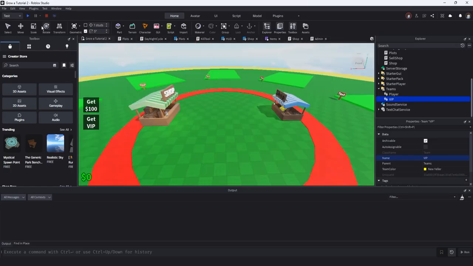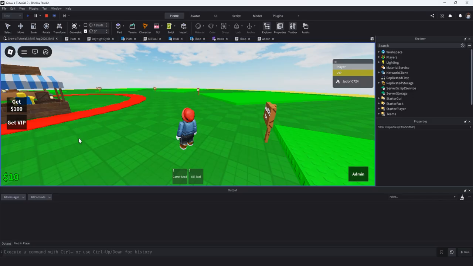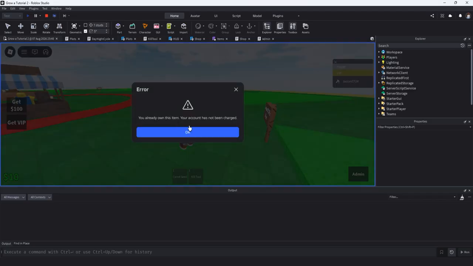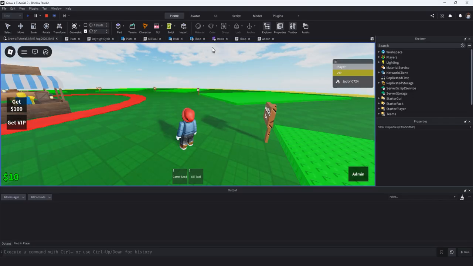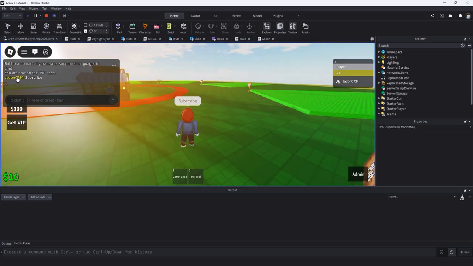So let's do some more testing. Perfect. And you know this happens because I'm the game pass's creator, but you will still notice once I click this, this thing here will show up. And you can also test this by using multiple accounts. And when using chat, I also got this snazzy color now.